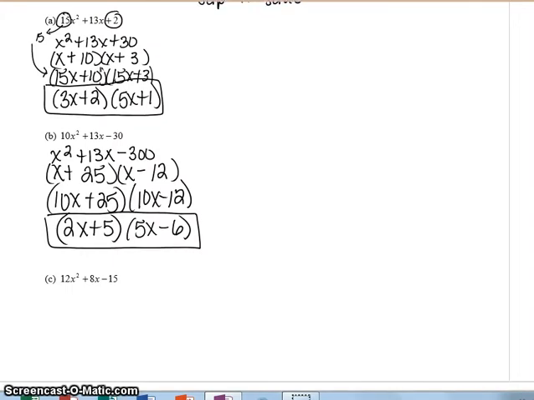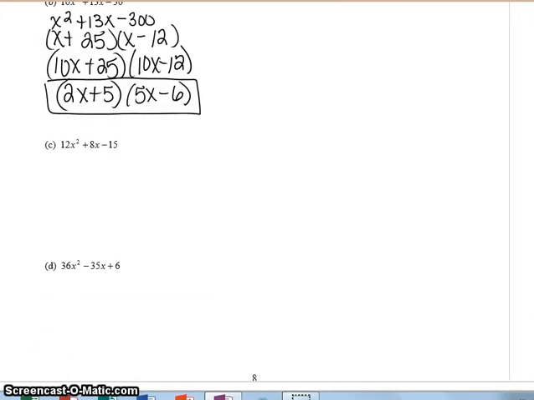All right, part C. Slip out the 12, rewrite it as x squared plus 8x, and then you multiply 12 times 15, and you're going to get negative 180. Factor these, and you're going to say what two things multiply to give you negative 180 but would add to 8. It ends up being 18 times 10. 18 times the negative 10 is negative 180, but 18 minus 10 is positive 8. Slip the 12 back in front of each binomial.